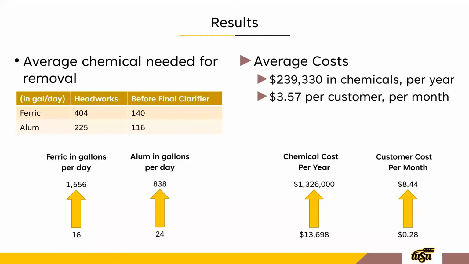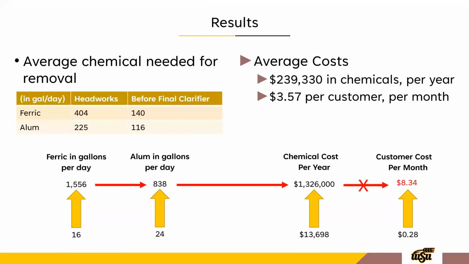So we went to a wide range of plants, and typically we tried to put a cost to the facility on a per customer, so per connection per month. And the average we got to, and this is 3 or 4 years ago, was $3.57 per customer. Take a look at your current sewer bills. Often they're in the low 20s to low 30s. So that's a pretty significant cost increase, and that's just for the chemical alone, not for the supplies to have dosing and control of it, not for extra solids handling cost either.